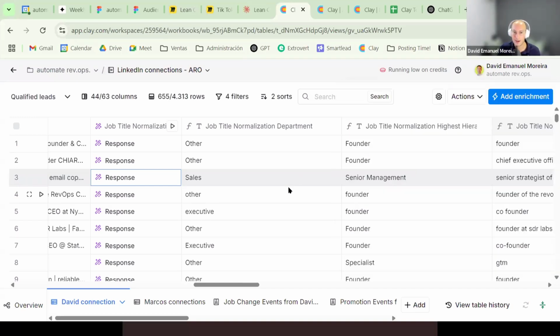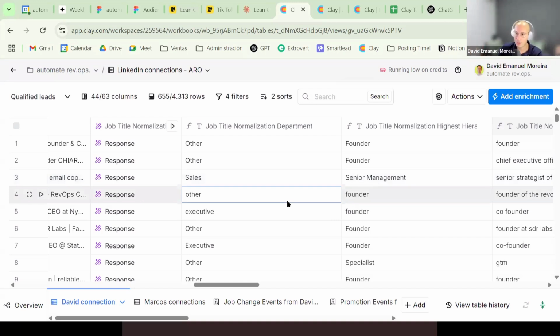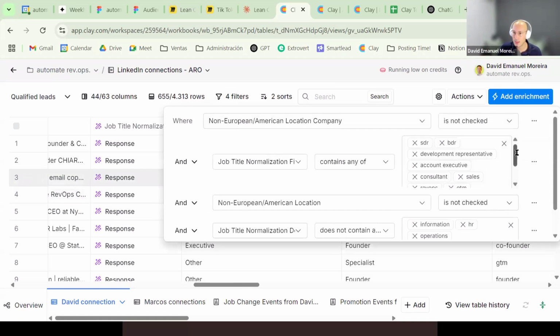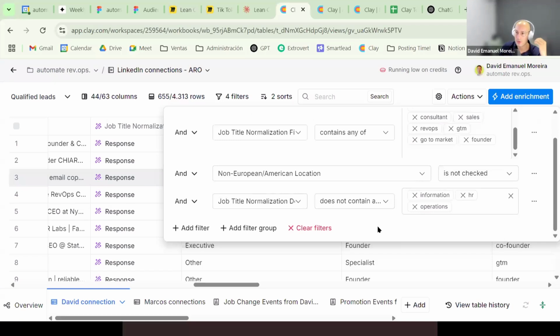So if you run a big table, it won't cost you almost anything to be able to not only normalize, but also to qualify those leads. After you categorize them, you can use filters to identify if any keywords that you know are related to the positions that you want to target are matching, and you can also use keywords to identify which keywords you don't want to see in the job titles.